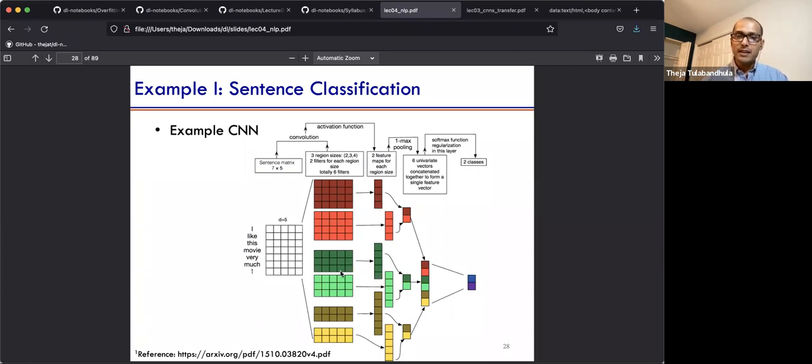Let's take the other extreme, which is this yellow filter at the bottom. How does this yellow filter work on the input? This filter has 2 rows. First you put the 2-row filter on the first 2 rows of the input, do element-wise multiplication, sum it up, and produce the first yellow number that you can see at the bottom.